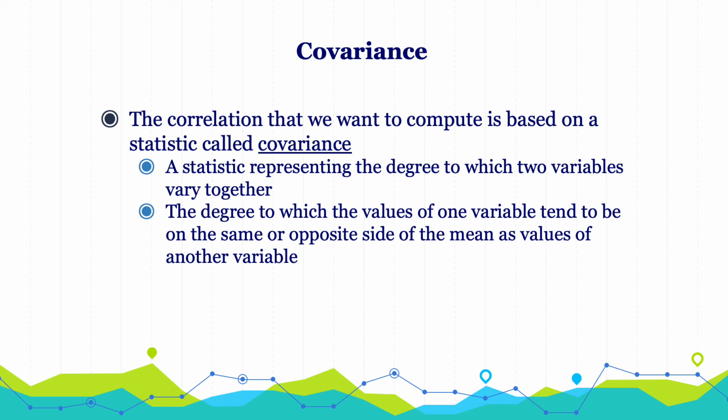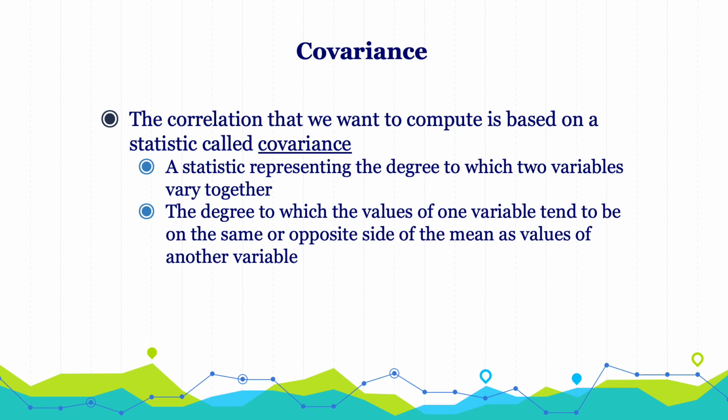And what I mean by that is that if you're above average on extroversion, and let's say I think that there's a relationship between extroversion and the number of friends that you have, okay? So I think that people who are more extroverted should have more friends, okay? So if I'm hypothesizing that, then I would think that if you're above average on extroversion, you should also be above average on the number of friends that you have, right? And I might think that if you're below average on extroversion, then you should be below average on the number of friends that you have, right? So that's what I mean by being on the same or opposite sides of the means. If it's a positive relationship, if you're expecting a positive correlation, then you would think that they would match. So being higher on extroversion should be associated with being higher on the number of friends you have. I would expect a positive correlation there.